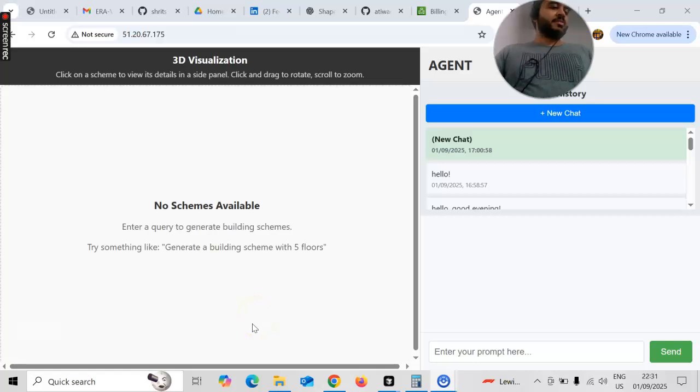So this is the demonstration of the scheming agent. It's an AI agent made for the real estate industry, and it is able to do the following things: it makes some conceptual options for structural frames of buildings and is able to visualize them as simple 3D models. It then evaluates the total steel and concrete that would be needed in each of the options, along with the total manufacturing emissions associated with these quantities of steel and concrete.